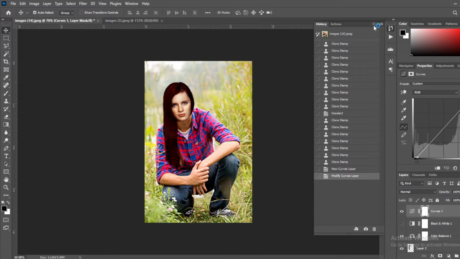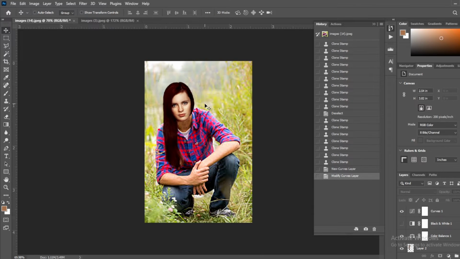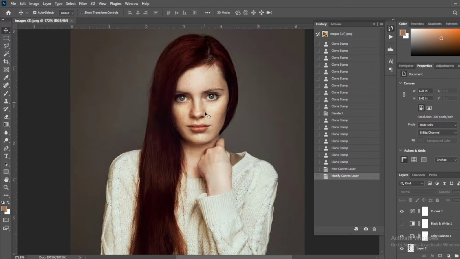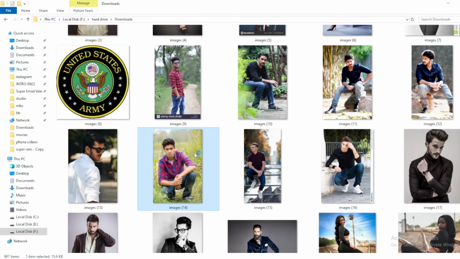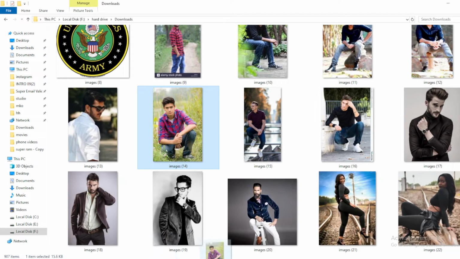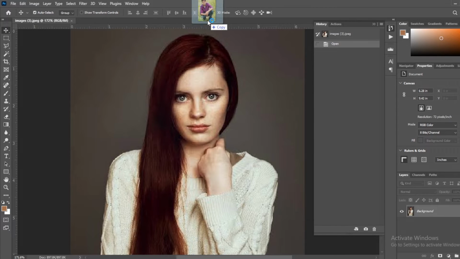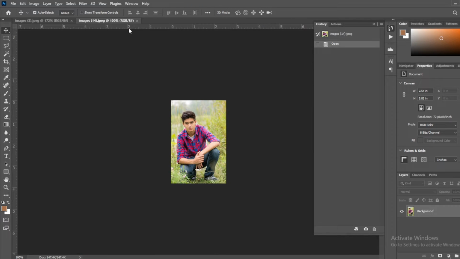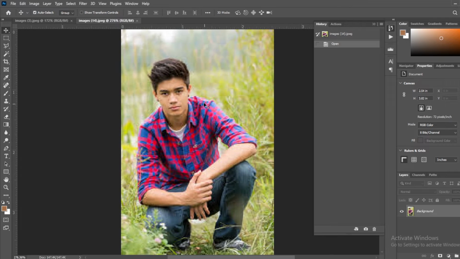My bad, this is the exact same image. So I'm going to close it out so that we can bring it in. Because of the same image name, it's not going to bring in a new one until the one that's already opened is closed, or you have to rename the file. So I had to close that one.